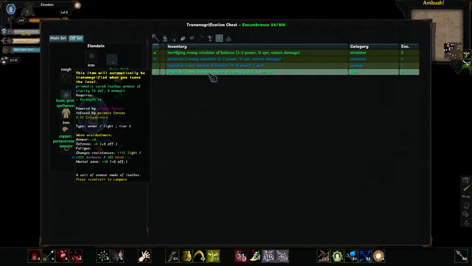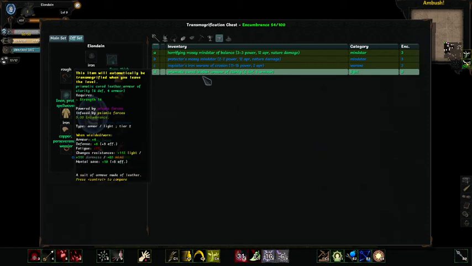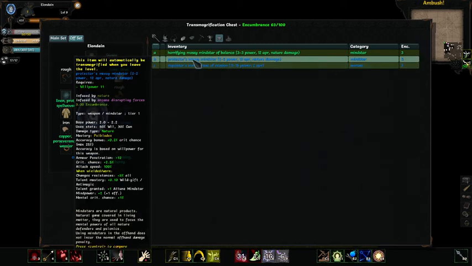That was really close. Iron War Axe of Erosion. Cured Leather Armor of Clarity. Okay, resistances. Light plus darkness plus mindsing. Mental saves. Extra has armor and defense. Has more armor. Has more defense. Has less fatigue. Gives us less saves, but saves are not the end all be all. I think that this is actually some really good armor. So let's go ahead and take that.